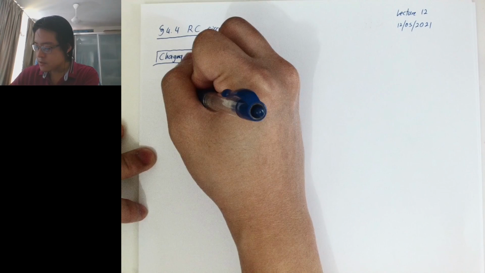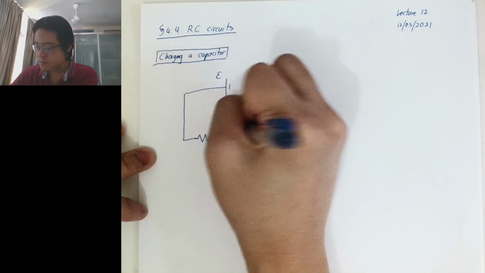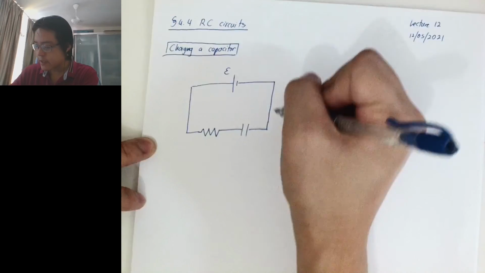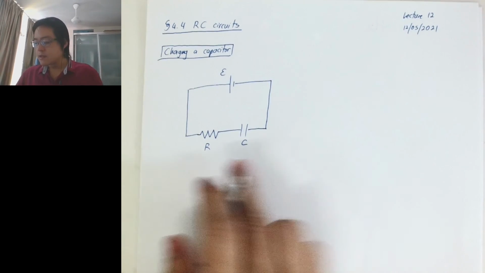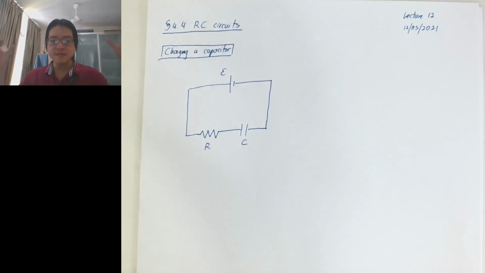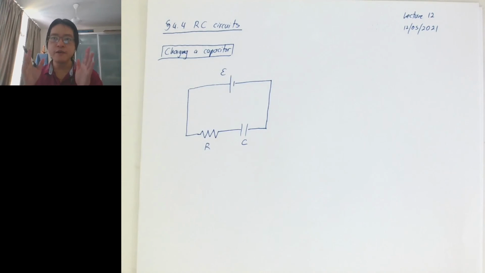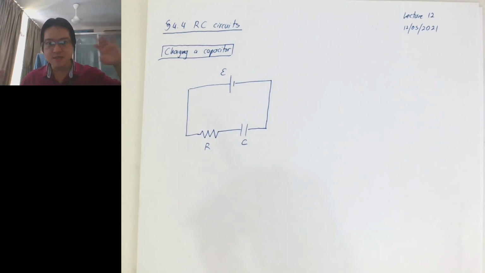The circuit goes like this. I have a resistor, and then I have a capacitor. The resistor has resistance R, and the capacitor has capacitance C. The resistor just represents some resistance in the circuit. You can say it's a resistor with ideal wires, or if you attach a battery to an actual capacitor and do not neglect the wire's resistance, the wire itself is going to have some resistance anyway, if it's not the ideal case.